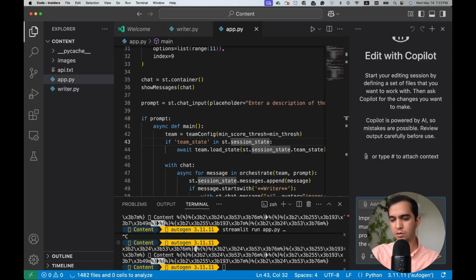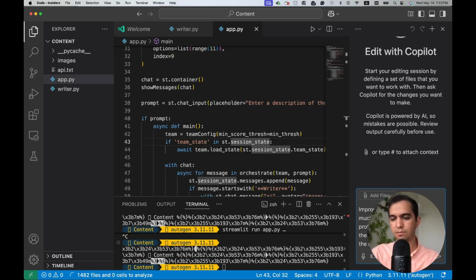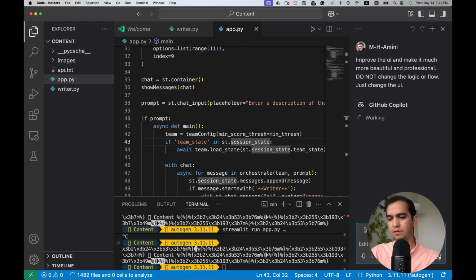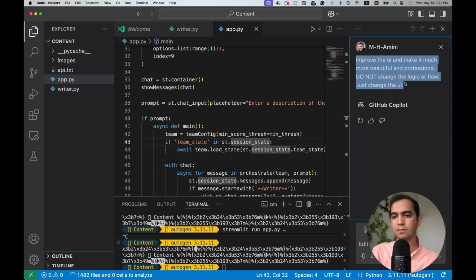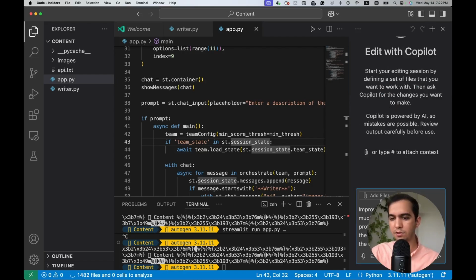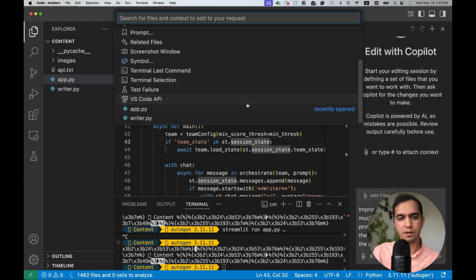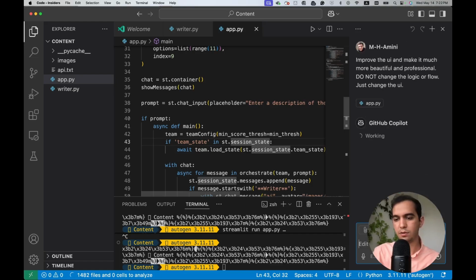Just change the UI. Oh, I forgot to pass which code. I guess it can understand, but let's make it simpler for it. App.py.